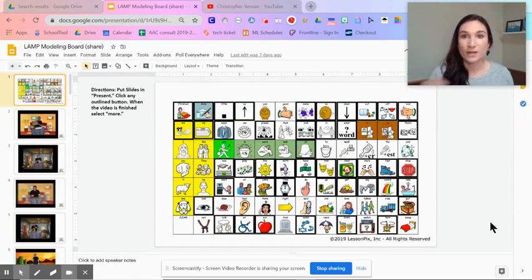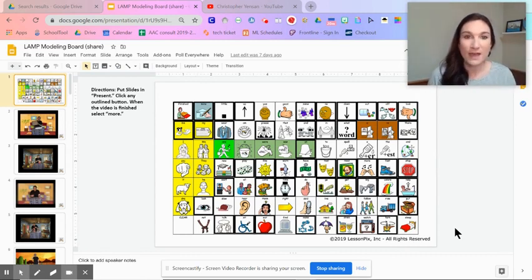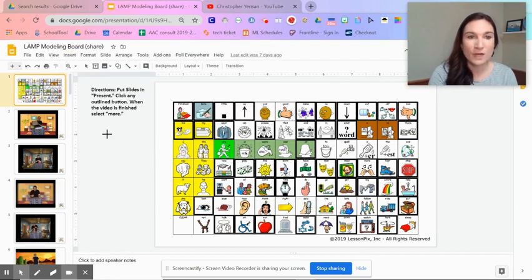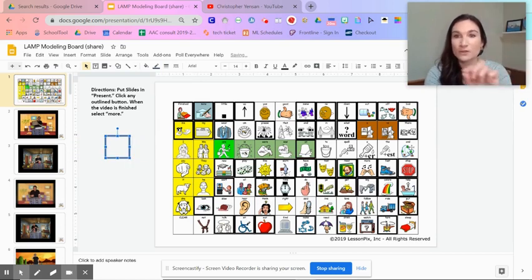This activity I will share in the comments for this video, but I'm also going to show you how to make it if you wanted to do something similar with a different system or with different videos. I got this from Lesson Pix, the home screen of LAMP. Then I inserted a shape to do that highlight. So insert shape, and I drew a square. I chose to make it transparent so you could see the button. I increased the border weight a little bit to make it a highlight, and resized it. So now I have this transparent shape that goes over each button.